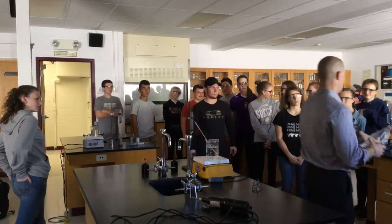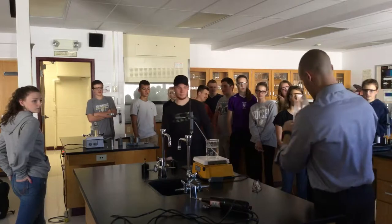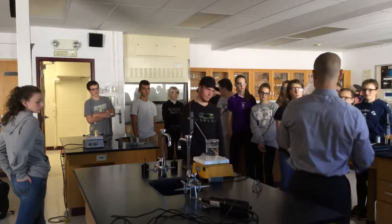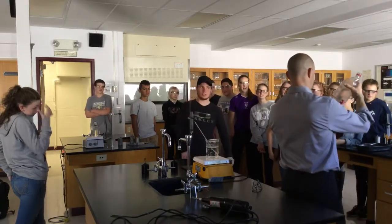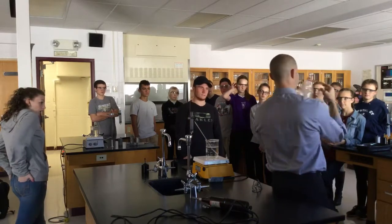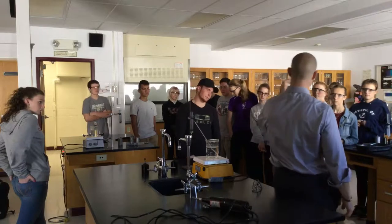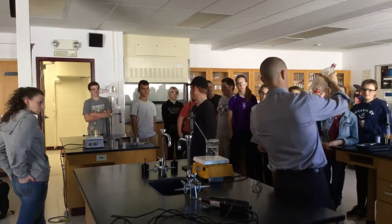All the alcohol evaporated, and then I touched it with the Tesla coil, and it obviously ignited. We saw briefly a blue flame. So in here now, and it's gonna start collecting on the bottom, is actually water. This is called combustion that happened. It's like in the engine of cars, okay? Product of combustion is water. So there's a liquid in the bottom, and that's water.